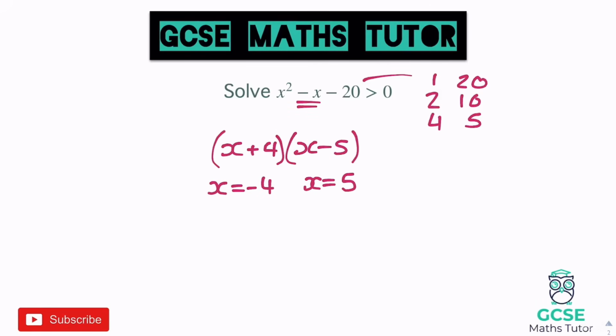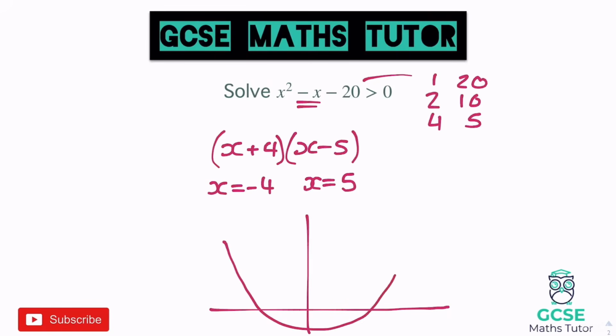And if we draw again a little sketch of this, it's going to look slightly different because we've got one negative solution and one positive solution, but it'd look something like this, okay, just as a rough sketch. So we've got negative 4 over here and positive 5 on the x-axis over there. Now in this question it says above 0 or above ground. Now the bit of the curve which is above ground is this bit here, and also this bit over here. Now this is where this question differs slightly, because we've got two bits of the curve there to actually write a solution for.